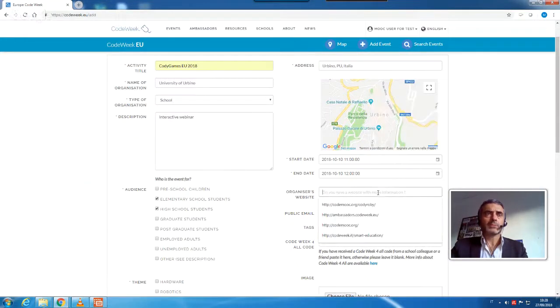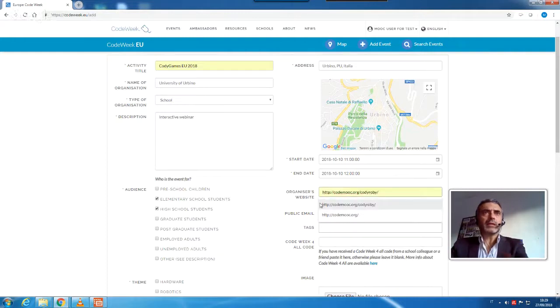Here it is. Then I can add other information, like, for instance, a website. This is not mandatory. You see, there are no asterisks, meaning that this is not strictly required, while this is an email address that I can provide and will be published on the page devoted to this event. Then there are 2 more fields. These fields are very, very important, even if they are not mandatory. If I leave them blank, then nothing will be added to the event.